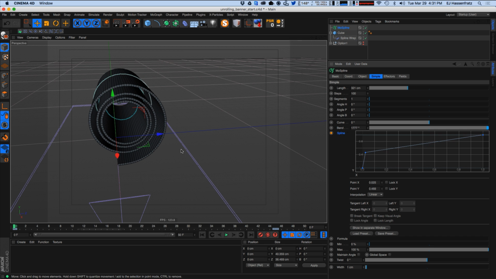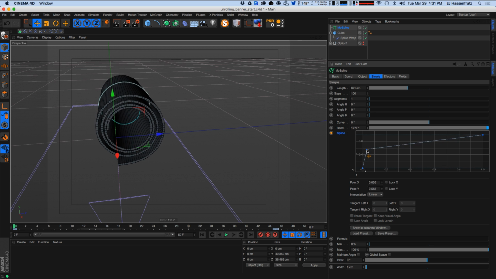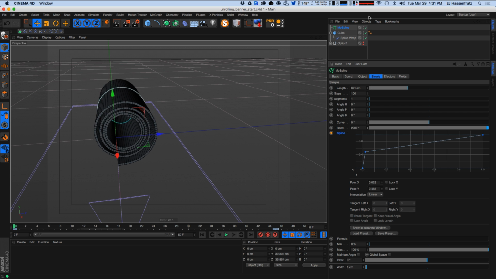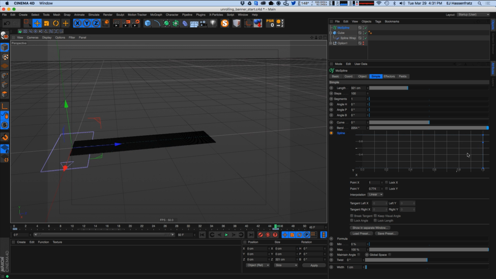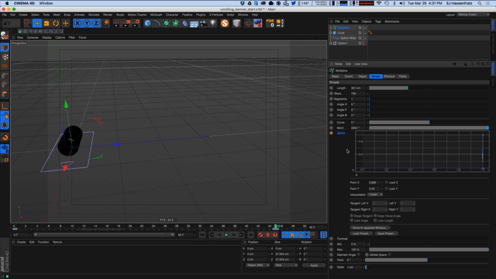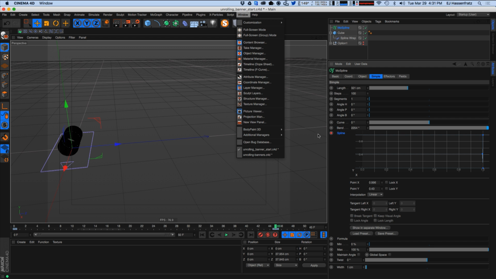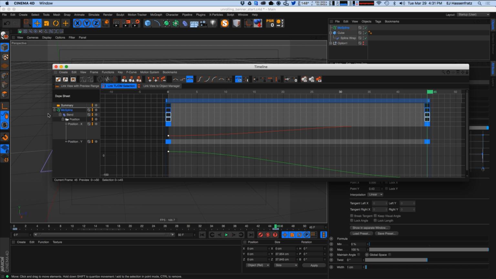And you can see that gives us a little bit more space right there. Then we can probably tighten this up a little bit. So I'm going to hit a keyframe again, go all the way over, and then make sure that this is around the same angle. And what I'm going to do is show you the timeline. So when I set those keyframes in the spline field, let's go to the timeline here.